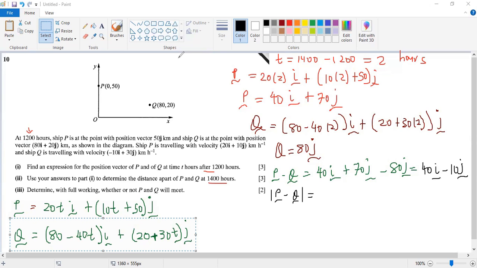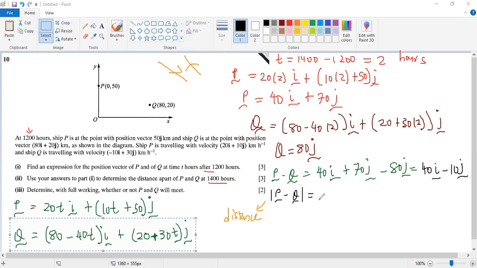Okay, so the modulus of P minus Q is the distance. The modulus is always used to denote the distance. So why must we take the minus? Because we're talking about the distance of P and Q. So we need to find the vector that links P and Q. Either Q minus P or P minus Q, it makes no difference except in direction. Wherever P and Q are, they are on the same line segment.